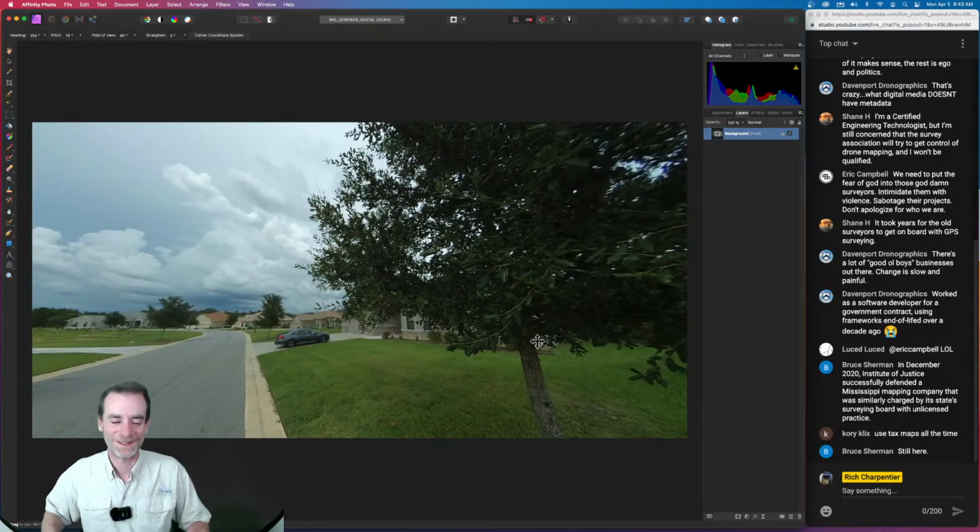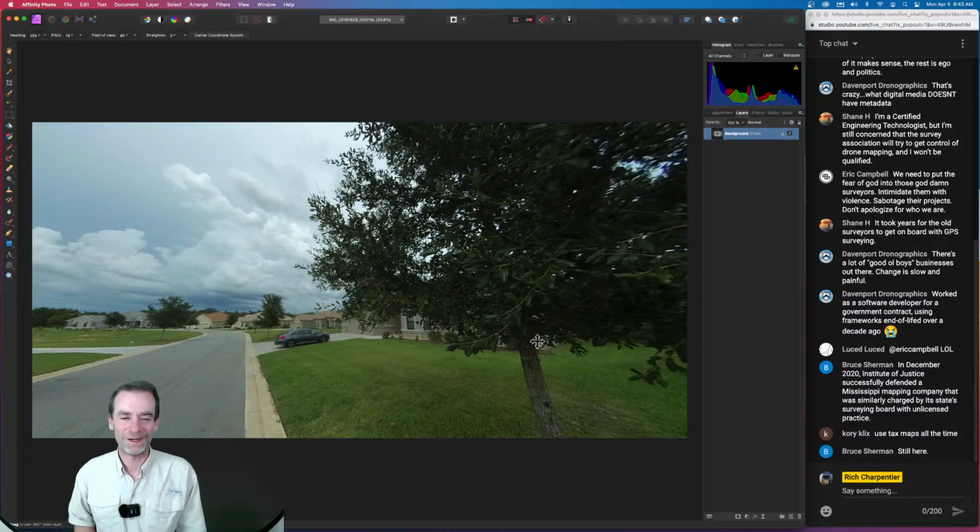I hope I'm not making you seasick. I forget that when I'm controlling it, I might make other people a little seasick with that. So yeah, and in Bruce's case here, he's stitched something together and he has an image with GPS information in it. So, if he was in North Carolina, he might be having a bad time right now.